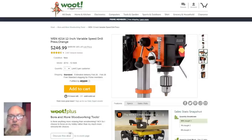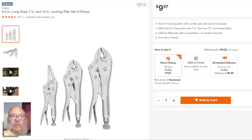This is a super cool little drill press. It's got the digital readout right there, if you can see it, right above the power switch, so you can really dial in the exact speed that you want. I've heard mostly positive reviews on this. I've heard a few "I wish it did this" comments, nothing truly negative. You know, it's Win. It's going to be a discount level tool. It's not one of those super high-end, $1,500 digital ones, but for home use, that's probably better than most of the drill presses out there.